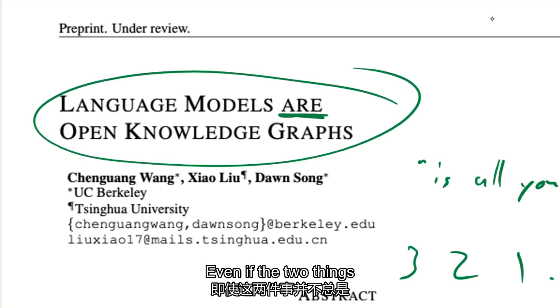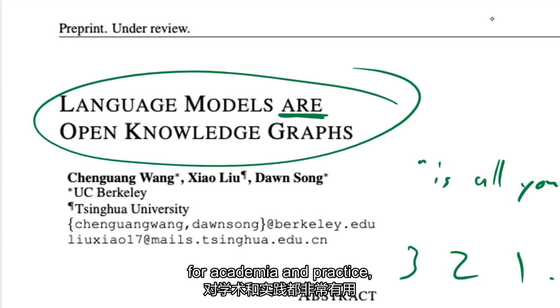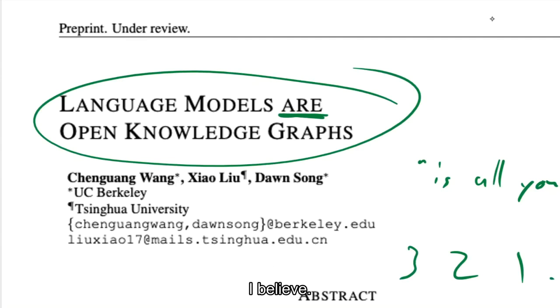Even if the two things are not exactly equal all the time, if you can say, look, there is a setting, under these assumptions, in this situation, these two models actually are the same, that's a pretty cool recognition, a pretty cool thing to show. And it's very useful for academia and practice, I believe.